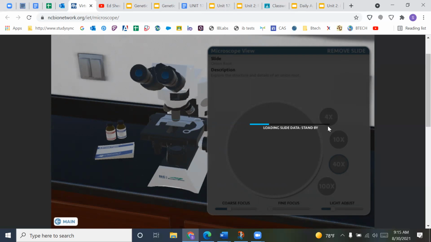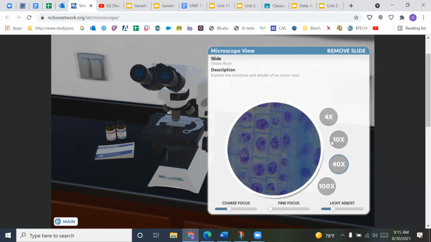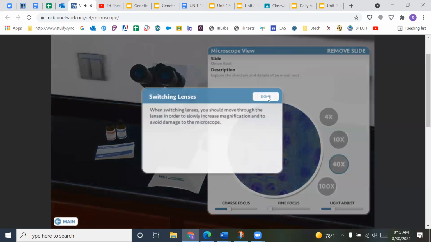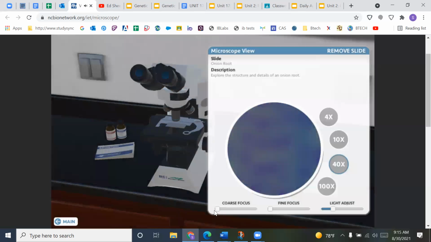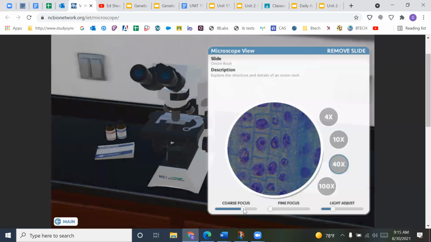There's no point in using the fine focus at your lower ones because it won't show anything. It's too far. But once you're at the biggest one, then you can start seeing cells or whatever you're looking at. So you'll always start at the 4x and then you'll move with the coarse focus only. Once it's clear, move to the next one, clear that up again, and then move to the biggest one, and then you can use the fine focus. And then that's it. Pretty easy. So that's what you do once you get to the microscope.